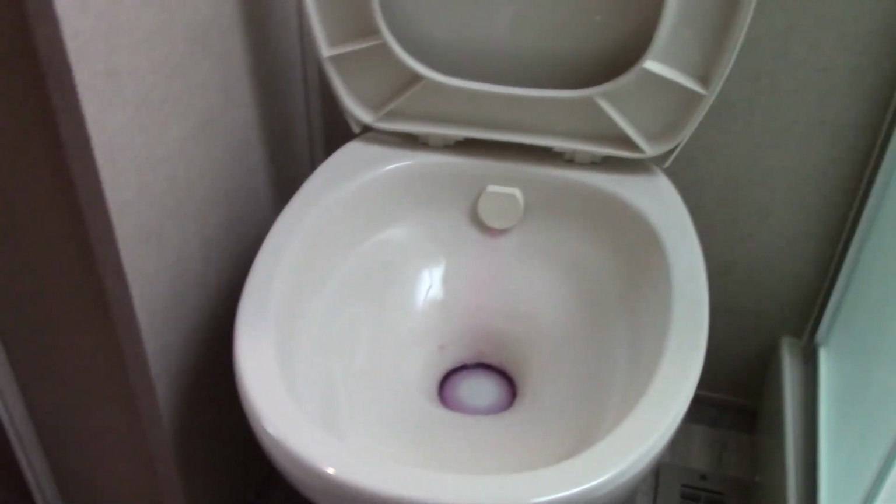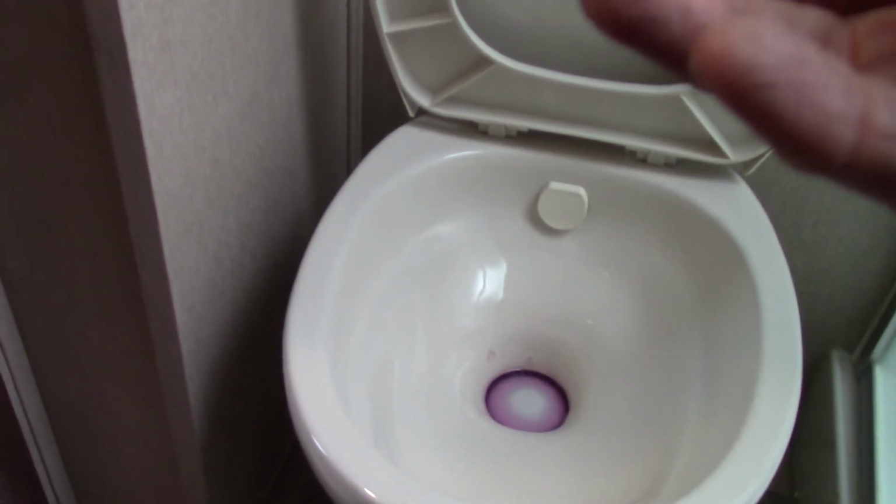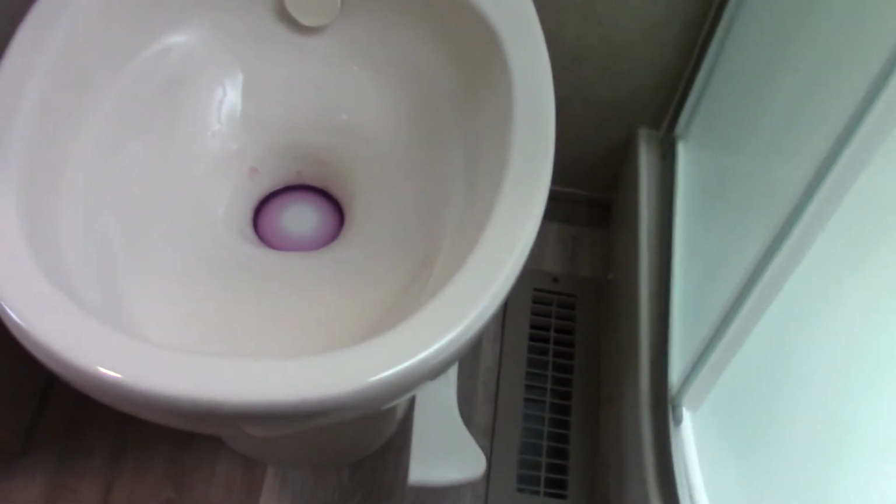So let's say that you get to the campground, you hook up your water, your power, you come in here, then you're going to take your chemical, whichever brand you use, you read the directions and put 1 dose right there in the bowl. Then, because your water's hooked up, you'll step on the pedal here, water will come swirling out, right? It'll wash the chemical right into the black tank directly below.